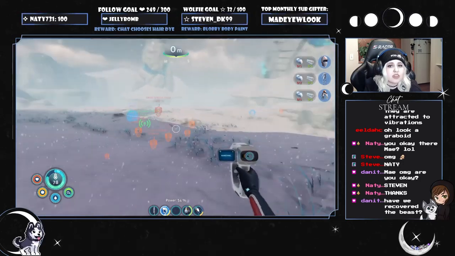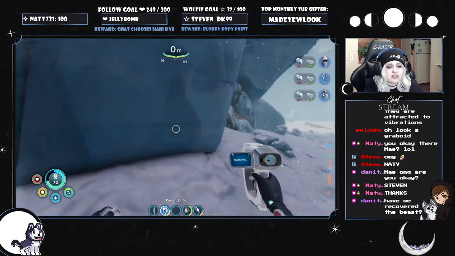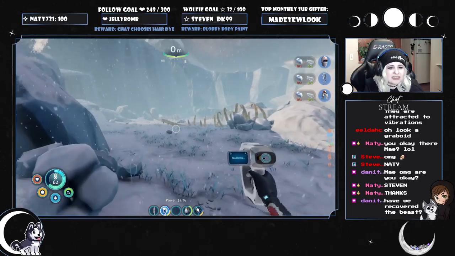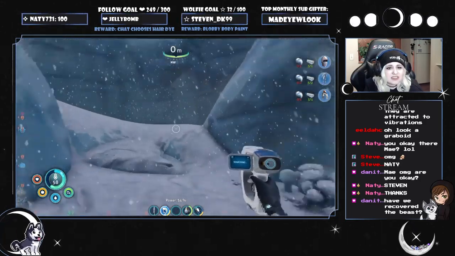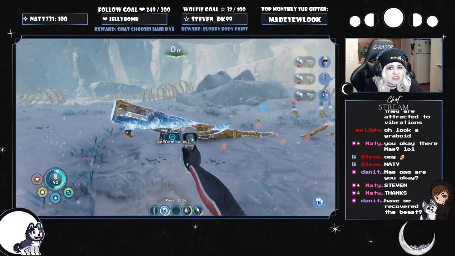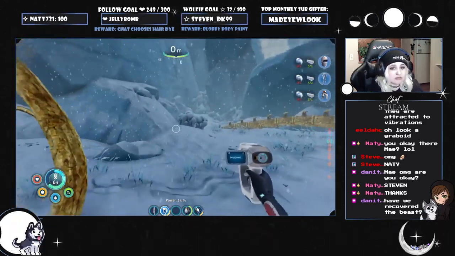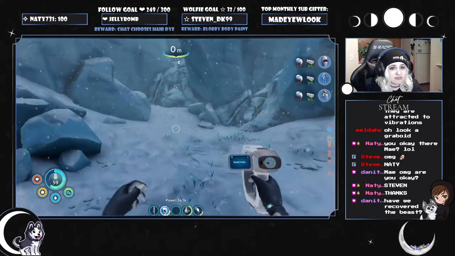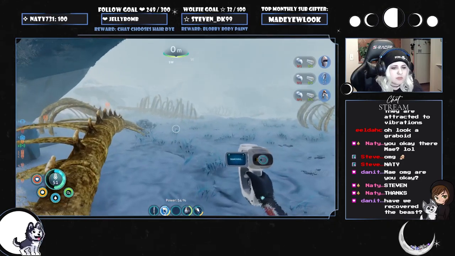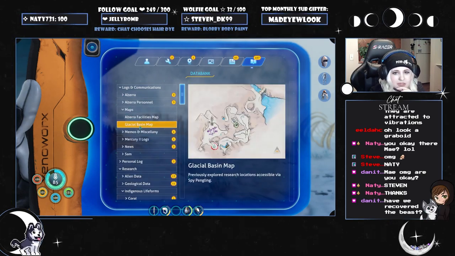Jumping on an area where they feel vibrations. Terrible idea. Going away from where the heated plants are. Again. Terrible idea. These are really big bones. I found ice worm graveyard. I was not expecting to find graveyard of bones. But we found the graveyard of bones. Wait, was there a thing in here about graveyard of bones in the maps of the basin?